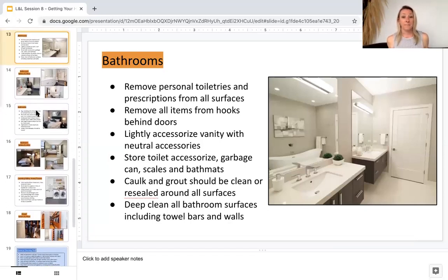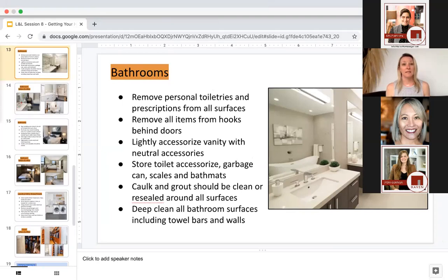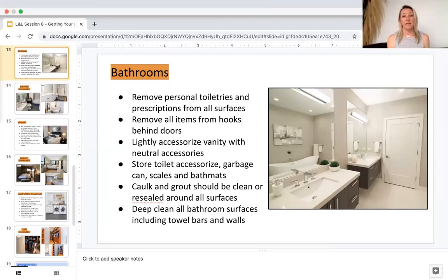Now moving into bathrooms. Make sure you remove all the personal toiletries in your bathroom. And if there's things that you need on a regular basis, purchase one of those wicker baskets or fabric bins that you can tuck away under the sink with a lid on top. Buyers are going to want to see their storage space, but as they're looking through the cabinets, you don't need them seeing your personal items. So having a quick way to tuck that away and keep it clean and tidy under the sink is helpful. You don't have to get rid of it entirely, but just reduce it and make it look tidier.